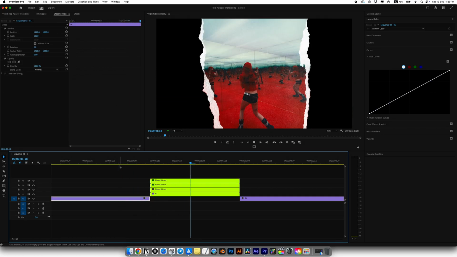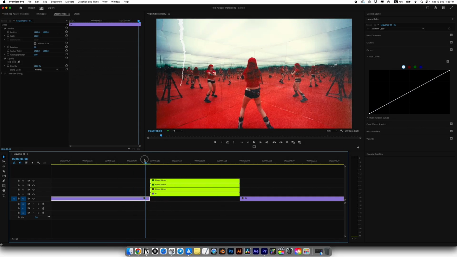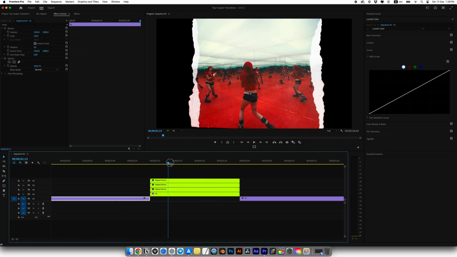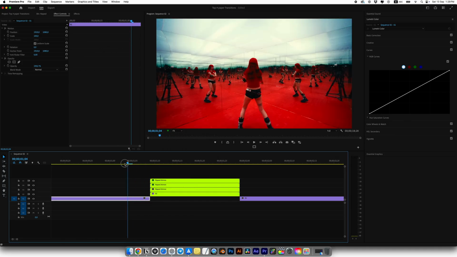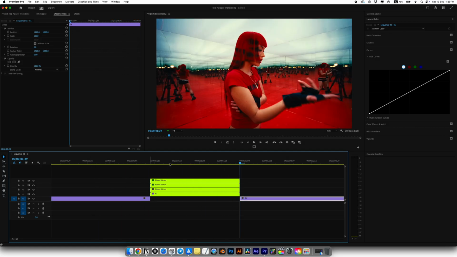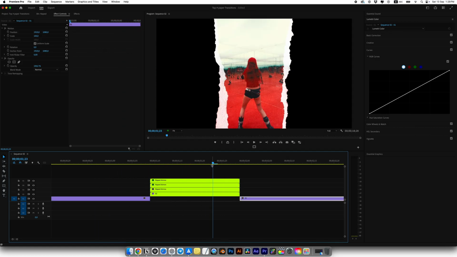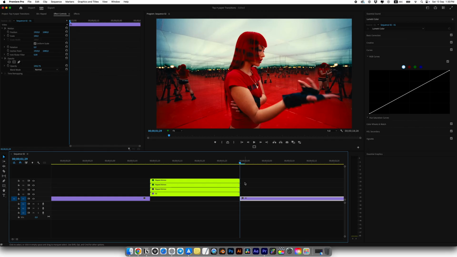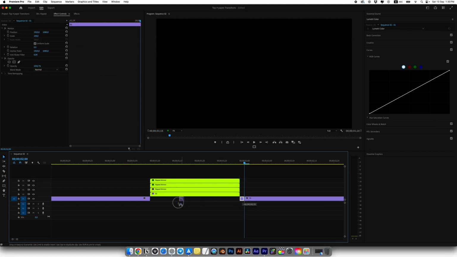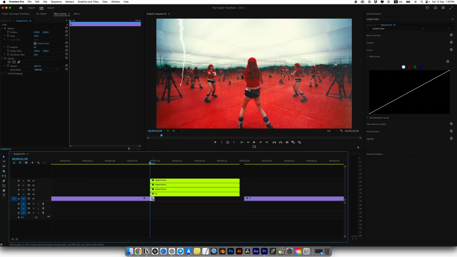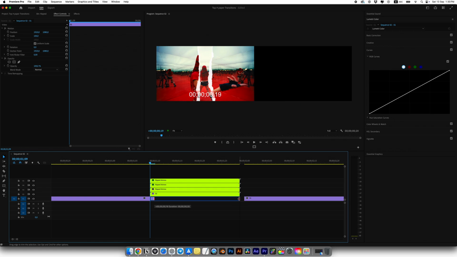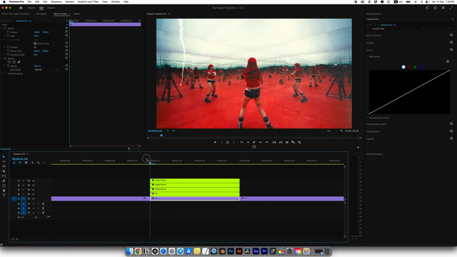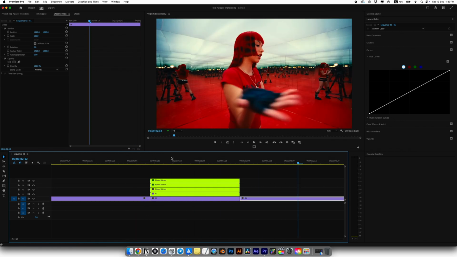For some of the paper transitions I like to add a stop motion frame effect or freeze frame effect. Go to the beginning, select your clip, right click and choose Add Frame Hold. This allows you to freeze the frame at that point. Then move to the second clip, go 1 frame forward and trim it. Drag that piece of the clip to the beginning of the transition, right click the second clip and select Add Frame Hold. Then extend the second clip to the end of the transition, and here is what we got.